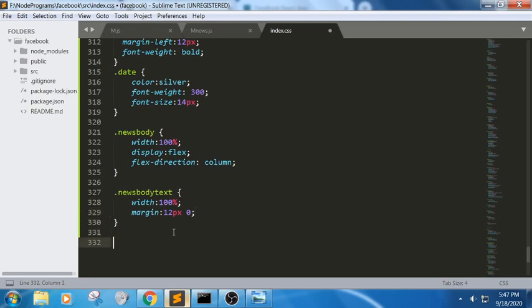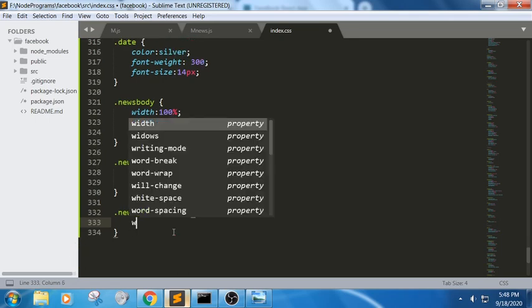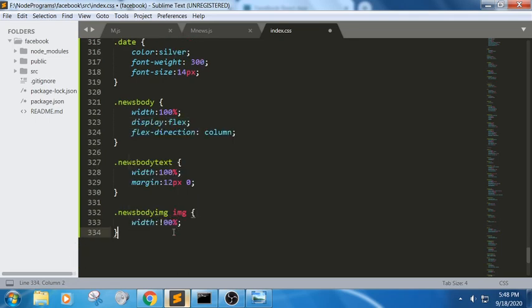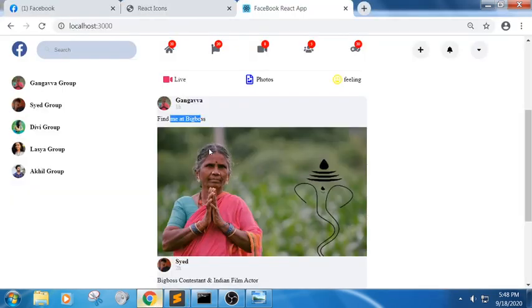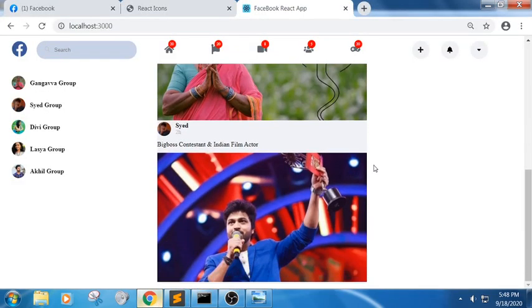And news body image, the image would be of width 100% and height 100%. See here, we got this correctly.